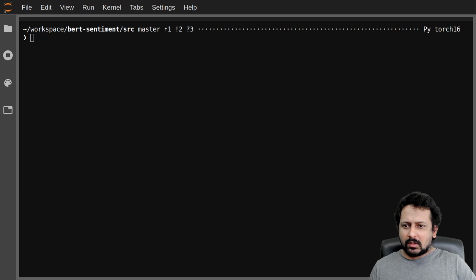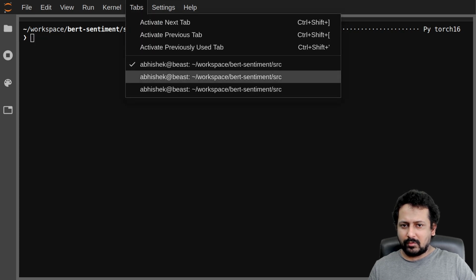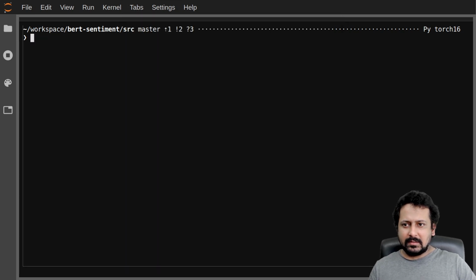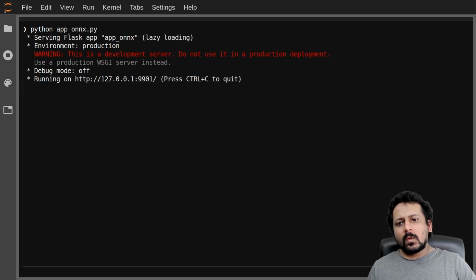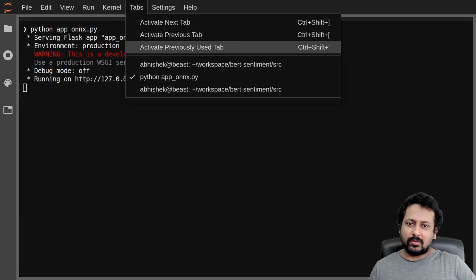To start the APIs, I have created new terminals. I have two new terminals and they both have the Torch 16 environment. I'm going to run the first one, which is app_ONNX, the new one. It's running on 9901 and it took like a second to start.